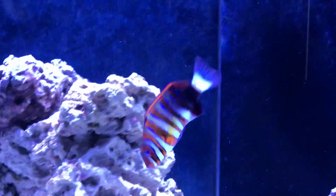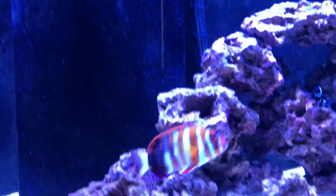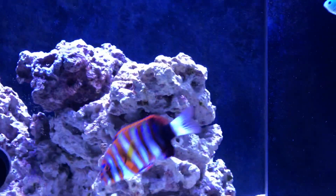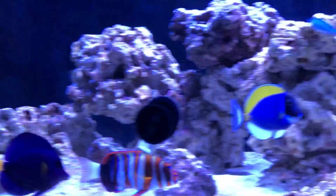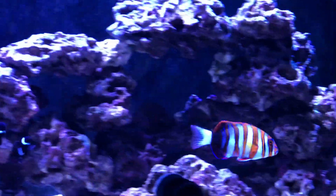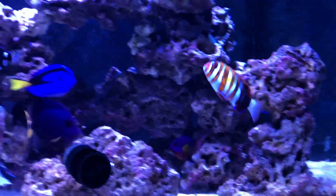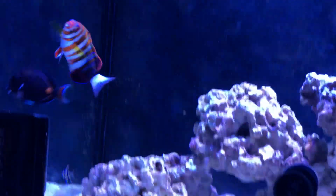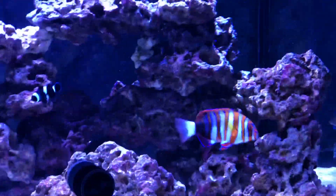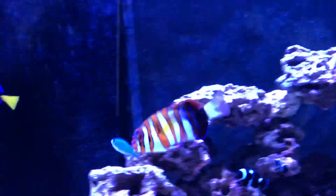But anyway, I guess we will start with the star of the tank. There is my tusk. I left him for last because I was worried about the smaller fish, particularly my two dotty backs. But when they were in quarantine, I put one of my splendid dotty backs in with him, and he tried to eat it right away. He was going after it. So I separated them in quarantine, and I did some reading, and apparently the tusk is so used to anything you put in the tank being food that if you put something in after he's in it, he's going to try and eat it. So I was hoping that was the case.